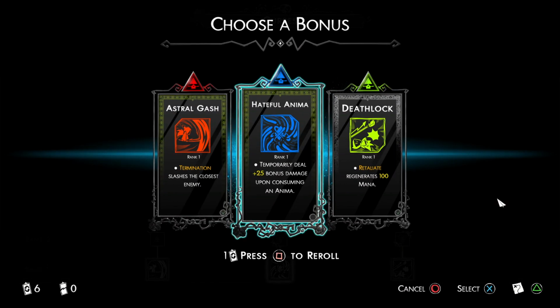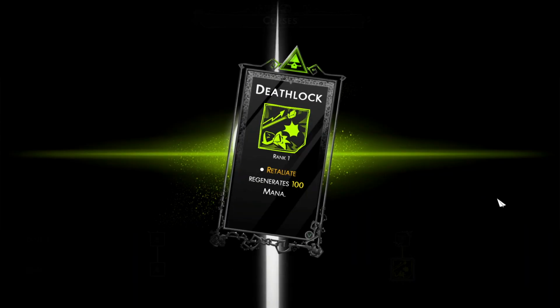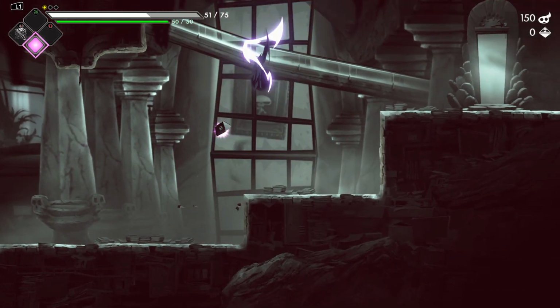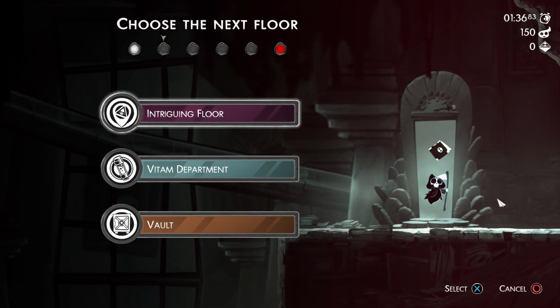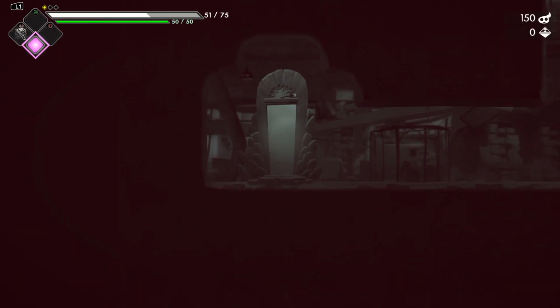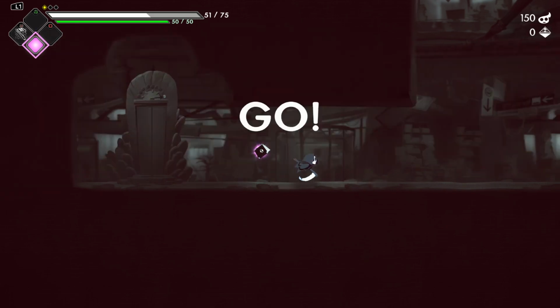And yeah, this basically was the build that I was trying to make. The one that has regeneration and the retaliation gain damage. So it did come online fairly late and we did not have the mosquitoes, but I think it turned out to be good enough in the end.